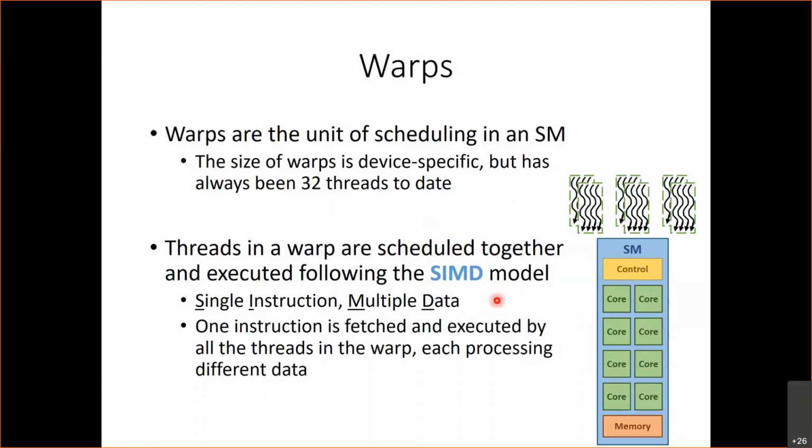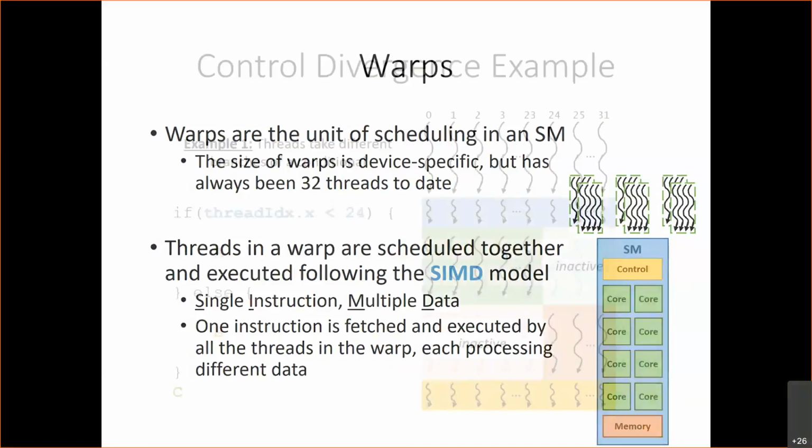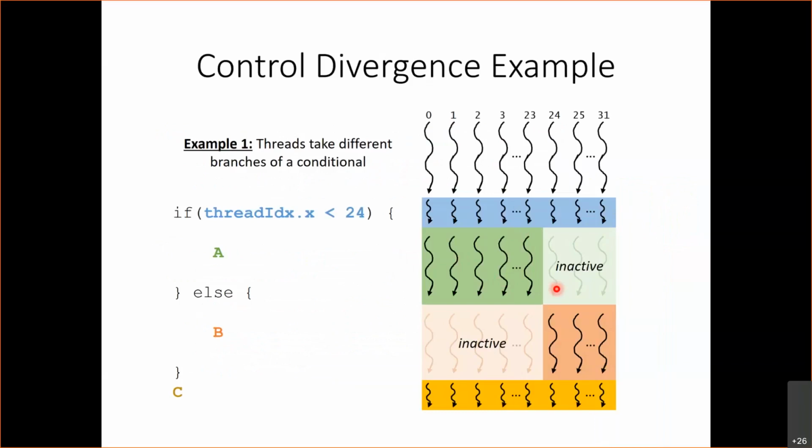Now, if these threads that are in the same warp take divergent execution paths, we have to do multiple passes through the code. In other words, if I have these 32 threads that execute this code: if threadIdx.x is less than 24, do A, else do B, and then do C. We cannot have threads 0 to 23 execute A, and at the same time threads 24 to 31 execute B in parallel.